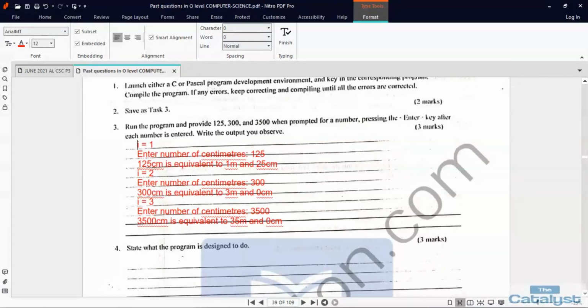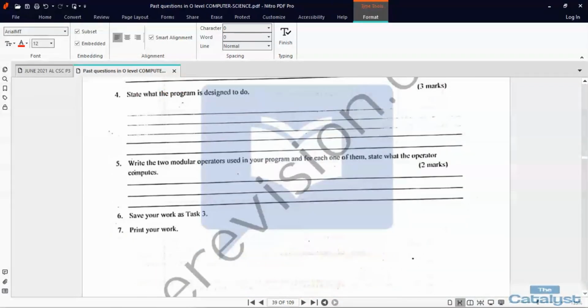Once we have gotten the 3 centimeters entered, it then stops. It converts centimeters to meters and centimeters. So that's it.